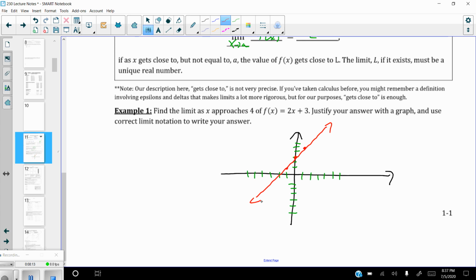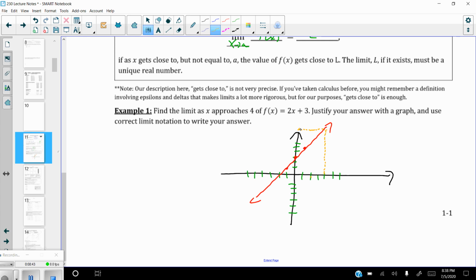And let's see here, as x approaches 4. Now, it's not going to be easy to see here, and you'll understand why I'm saying this in a second. If I go to x equals 4 on my graph, 1, 2, 3, 4, and then go up to my graph, whoops, it's not the color I meant to have, but that's okay. What I would have to do is figure out, okay, now as x is approaching 4, what does this y value seem to be approaching? Well, I didn't put enough tick marks on there.